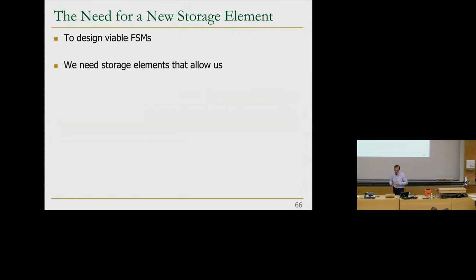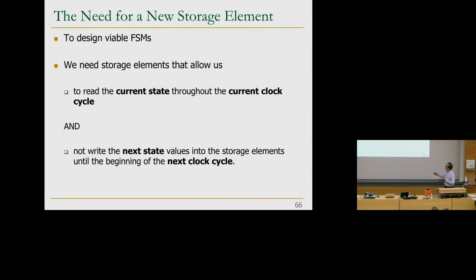So to design a viable FSM, we need a storage element that allows us to read the current state throughout the current clock cycle without the current state changing, and not write the next state values into the storage elements until the beginning of the next clock cycle. Basically, we want the current state to be stable and latched correctly, not changing for the entire clock cycle, because we're going to use that value to evaluate the combinational logic and to evaluate the output logic.